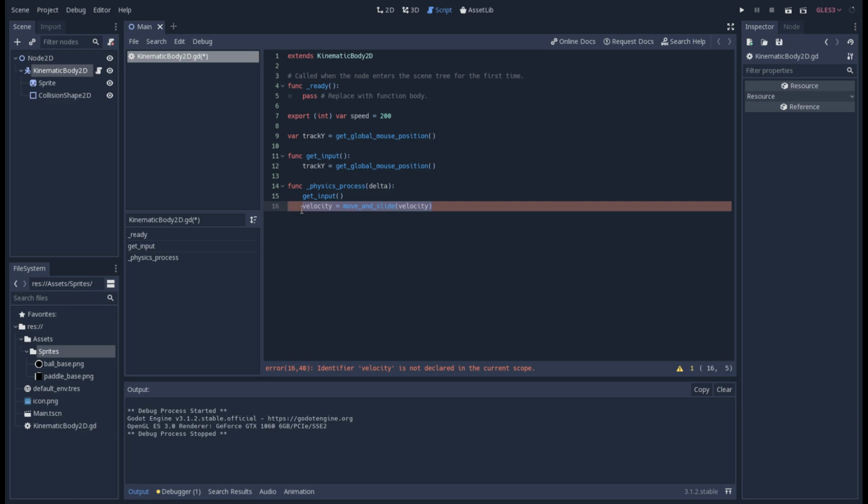We want to get input, and then we want to make this object itself have it. So presumably kinematic body 2D dot x. No. A lot of these here on this website are using physics, but I don't want to use physics.